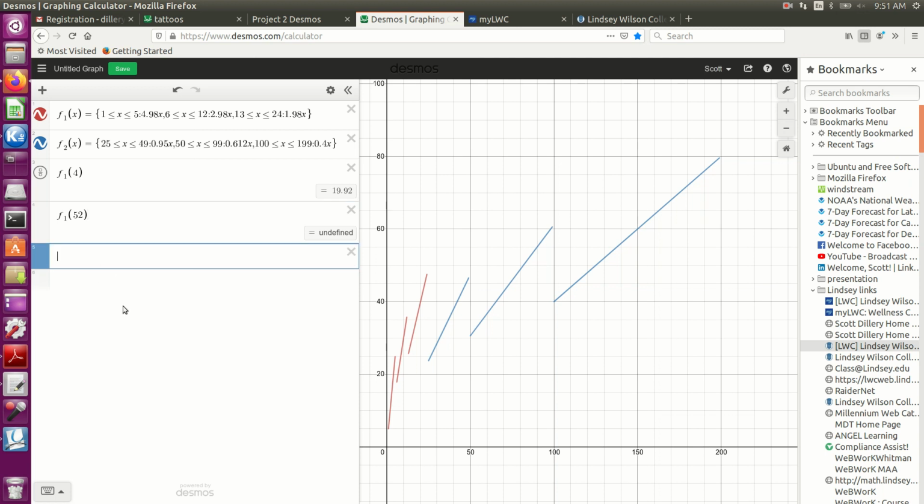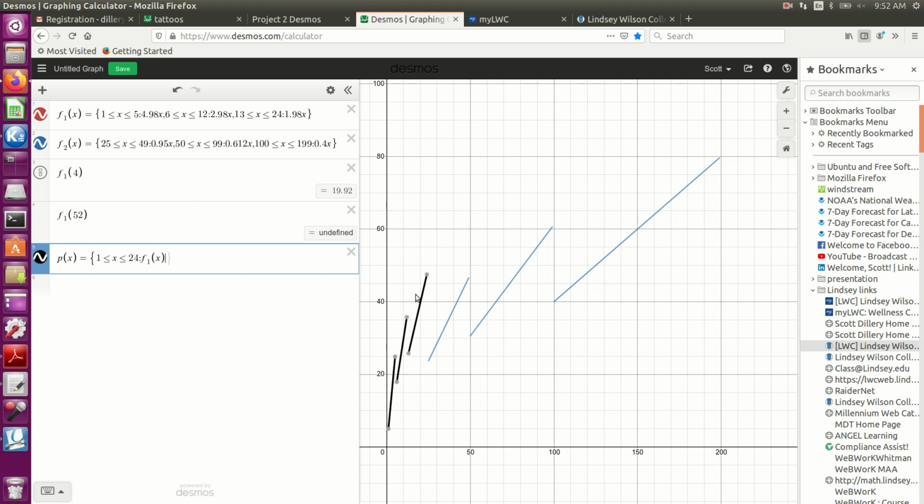And so here's a nifty thing we can do, and this is why I called this first one F1, the second one F2. Now I'm going to do my P. I'm still going to use X, P of X equals, and I'm still going to do it as a piecewise defined function, but now I'm going to do something a little different. I'm going to go from 1 less than or equal to X less than or equal to this last number here, 24, do my colon, and then say F1 of X, like that.